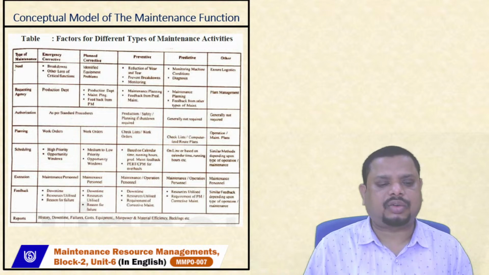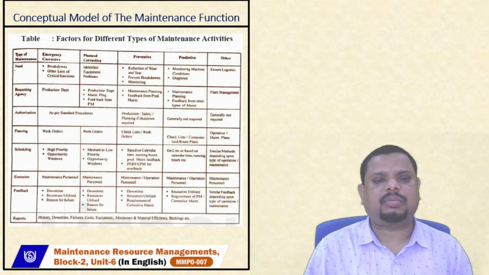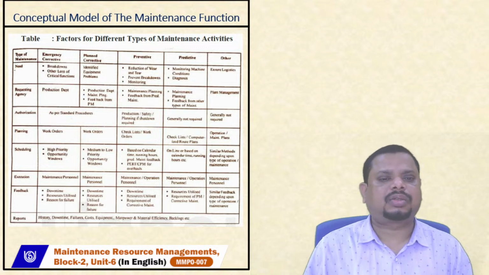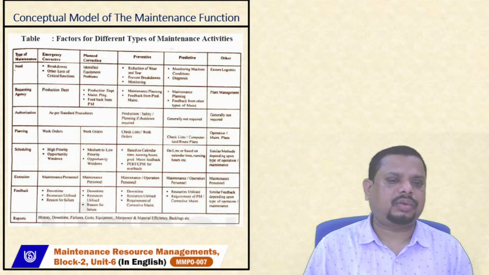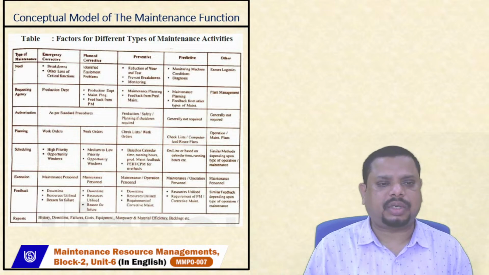Then which kind of equipment and which maintenance personnel or manpower were used, and what the material efficiency and backlog are, should be maintained in the report, so that it goes from the middle level of management to the top level of management, so that they can easily review it for further analysis, and after that the maintenance activity cycle is complete.